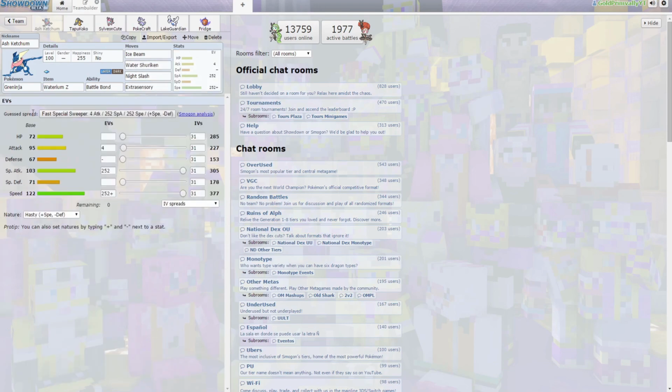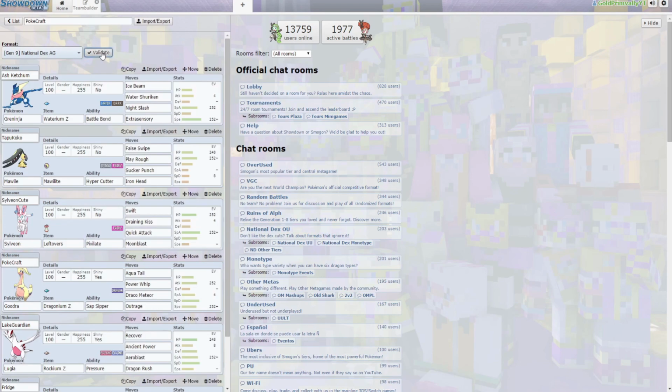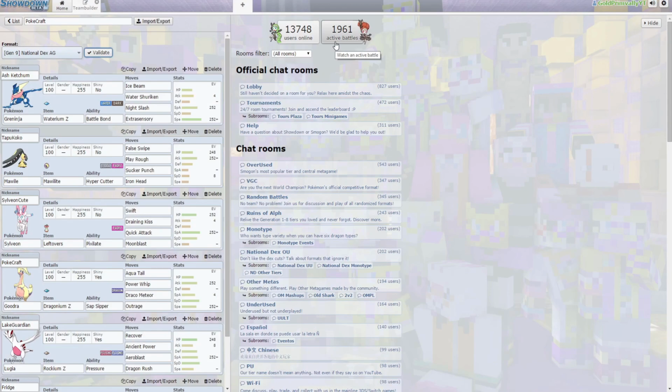Okay, so Greninja can't learn Power Punch, despite it showing. Okay, nothing changed. Invalidate. Anything goes now for that.